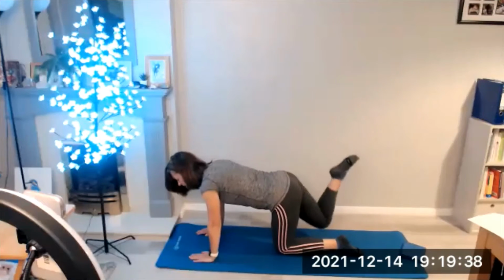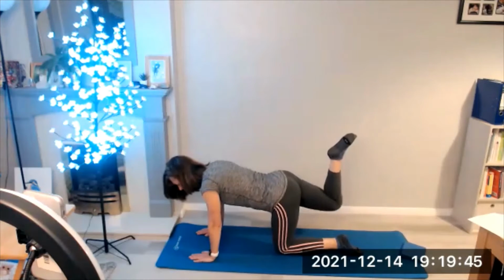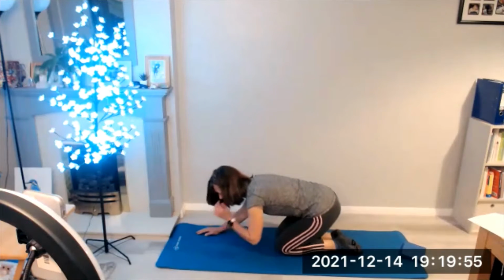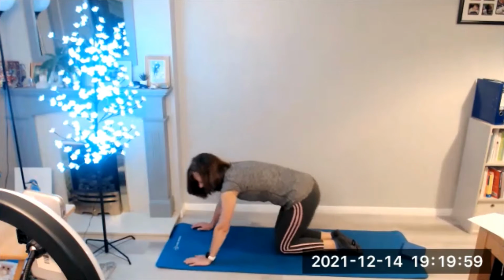Right, so let's try the other side. And we're going to squeeze 2, 3, 4, 5, 6, 7, 8, 9, 10, and come back in. Brilliant. Okay, and just have a little stretch and come back up again.